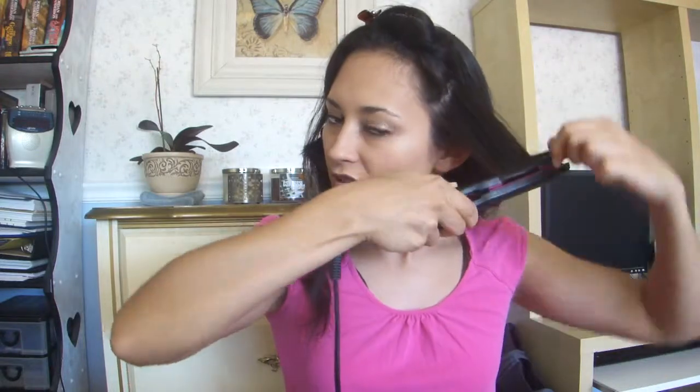Because like I said, I have really fine hair at the front of my face, and then it gets kind of coarse and thick toward the back of my head. My hair is very strange. So same thing, just curl all the way down. So you can see how that curl is like, woo! But that's just my hair.